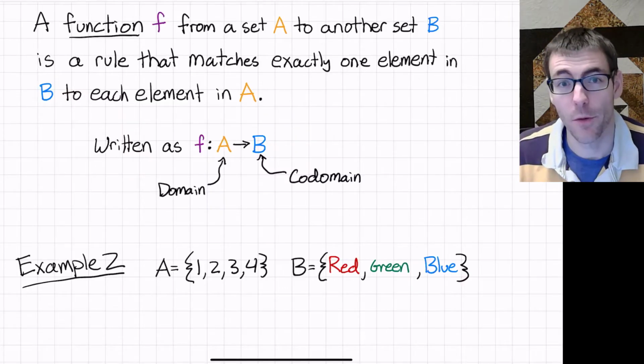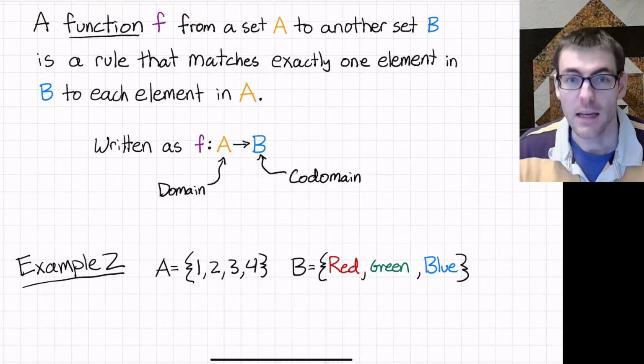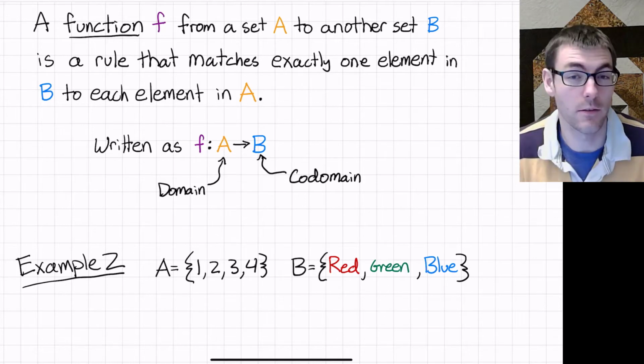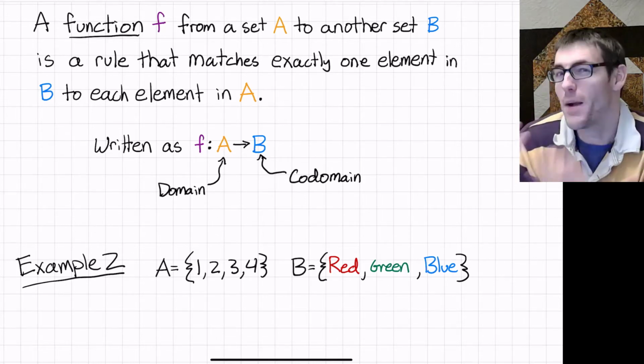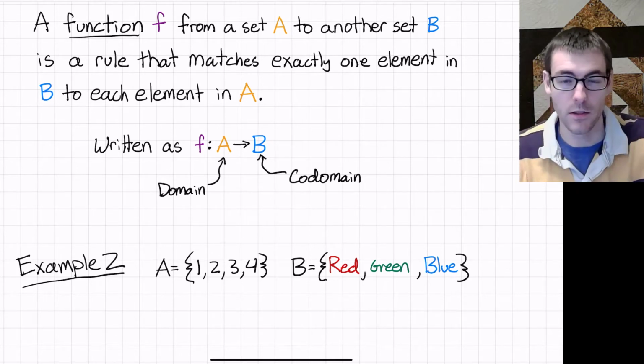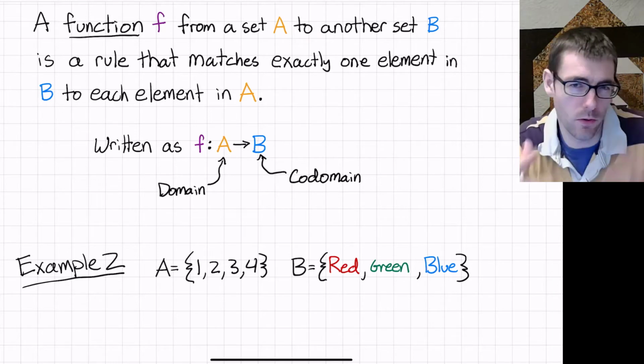Probably the main reason that we want to formulate our definition of functions like we do here is that it allows us to generalize what types of functions we're even thinking about. Typically, if you've thought about functions so far, you're thinking about functions that go from the real numbers to the real numbers. And these things can look weird. You can have arctangent of x cubed or what have you.